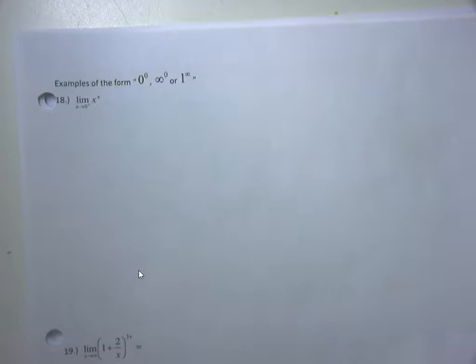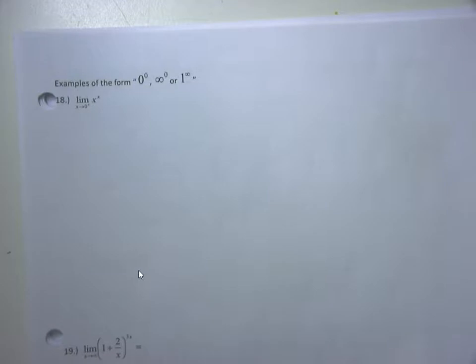Logarithmic differentiation. Okay, you've got to take the log of both sides, right? It hasn't changed in these problems, because with these three forms you're typically going to have a variable in the base and a variable in the exponent at the same time. Let me show you. Look at this first example. What is the limit as x approaches 0 on the plus side of x raised to the x?